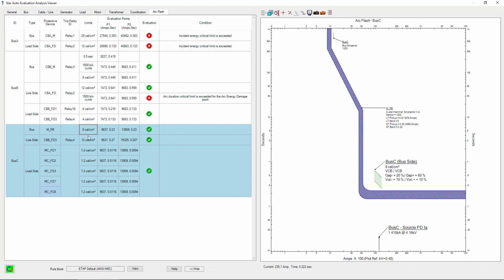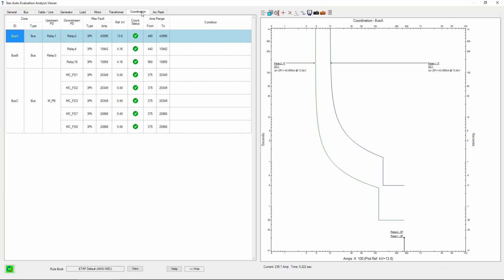When we perform an arc flash analysis in the future, if we ever have to do this, the result probably will be slightly smaller or 8 calories or less. Now that you see how simple it was to correct this, we still observe that the coordination tab shows that all our coordination settings still have not been changed and we have no violations on the coordination practice.